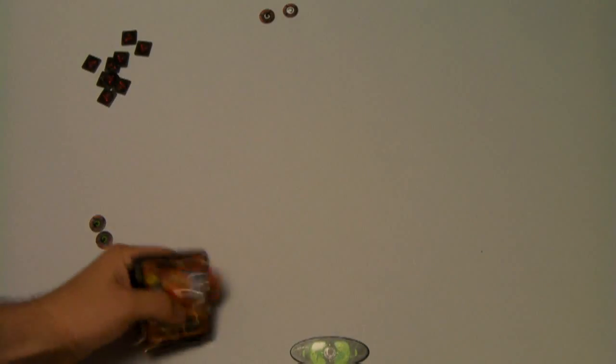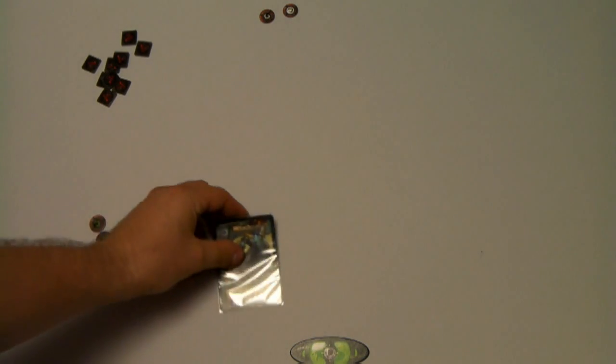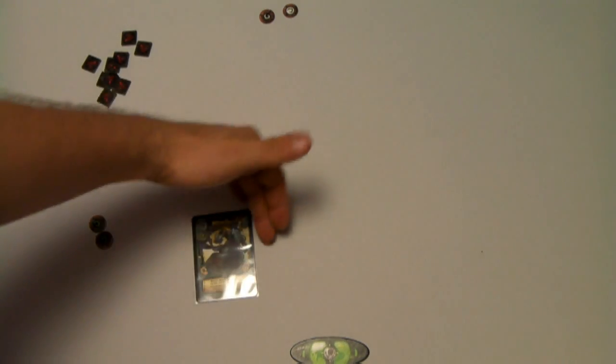So the first thing that you need to do on your turn is play a level 1 goblin. And you're going to always play from left to right, filling your rows from left to right.